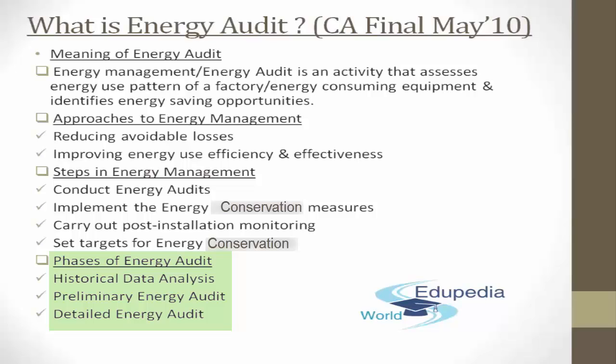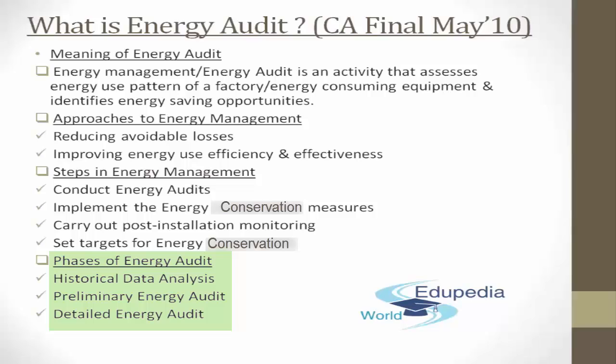Next will be about the obvious review of inefficiencies and energy waste. So what are the recurring and inefficient kind of energy waste which is going on month by month? So you need to understand that secondly. And finally, you need to allocate your resources for finding the priority areas for detailed further investigation. So what are those areas wherein detailed further investigation is actually required? So that is something about this preliminary energy audit.